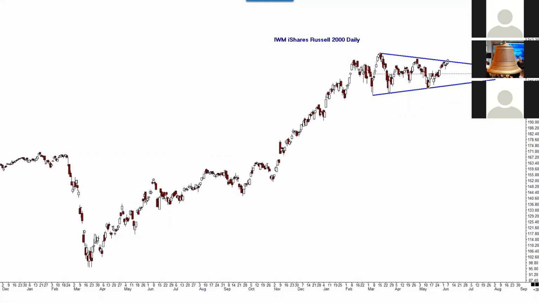So here, this is the IWM, the iShares Russell 2000 daily. From what we've talked about today, we have everything going on here that we've talked about, and this is ready for a breakout. We're getting usually this type of triangle formation, usually around 2/3 into the apex is about where you should see a breakout. Sometimes if it just keeps going and going, sometimes it just sort of peters out a little bit. So right around the 2/3 general rule of thumb.